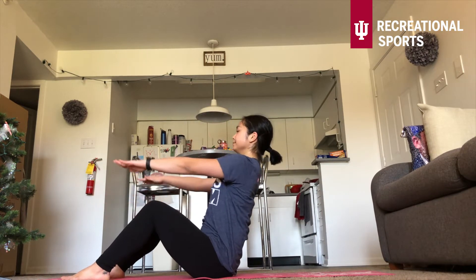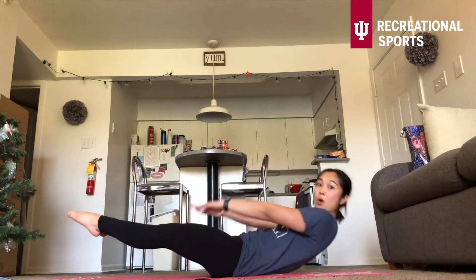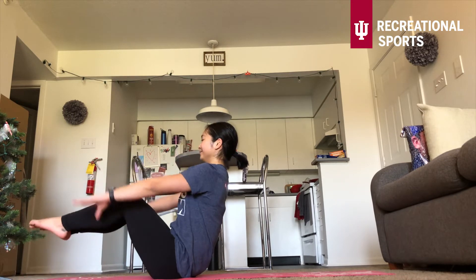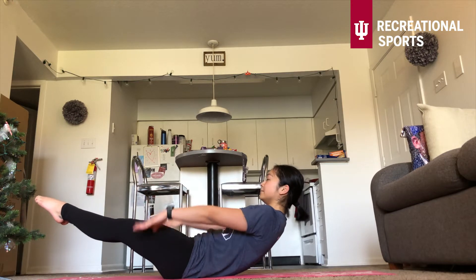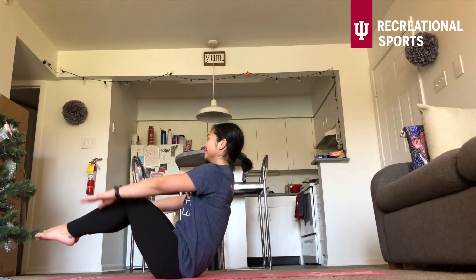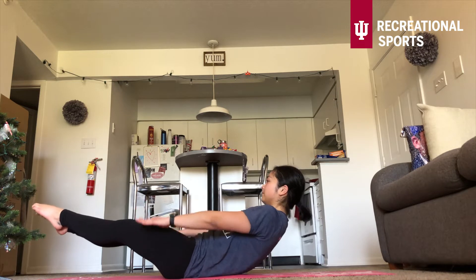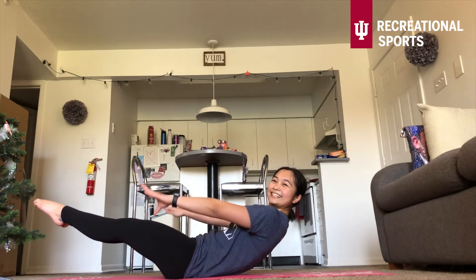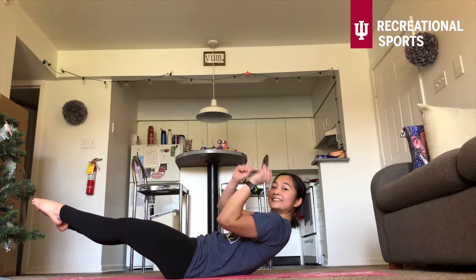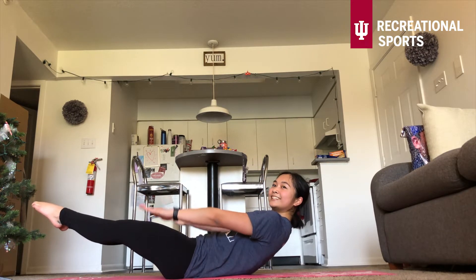The next one are those pulses. Level one, feet on the ground. Level two, feet off. Level three, boat — Pilates 500. Are you ready? Three, two, one — begin. Posture nice and tall. Try not to curl that back — flat back. Level one here, level two toes off, and level three boat. It's only 45 seconds, right? Here's my reminder to keep a smile on your face, especially during isometric exercise like this where you're holding one position. Keep smiling. Five more seconds left. Four, three, two, one.